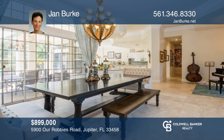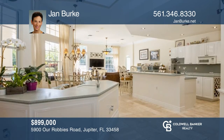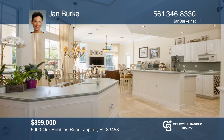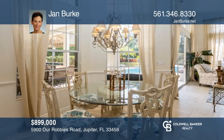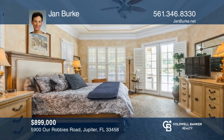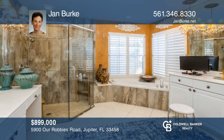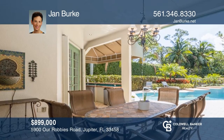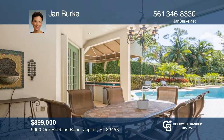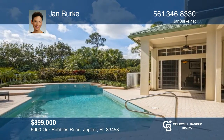This custom five-bedroom, four-bath home features an open floor plan, a chef's kitchen, and a patio that overlooks the pool and summer kitchen. Entertain in the formal living and dining room with bar and lanai access. A spacious master suite features a sitting area, walk-in closets, patio access, and more. Situated on a quarter of an acre, this home also offers a one-year home warranty and proximity to the ocean, shopping, and dozens of restaurants. Contact Jan Burke for more details.